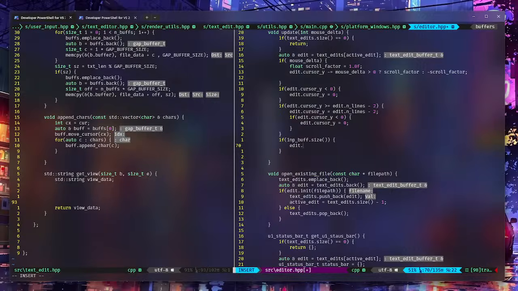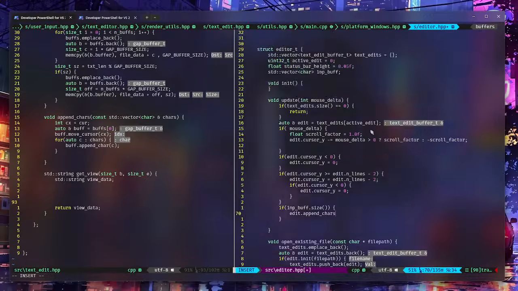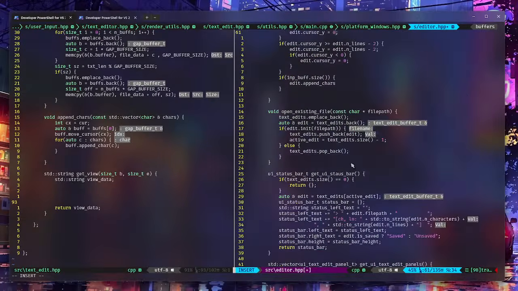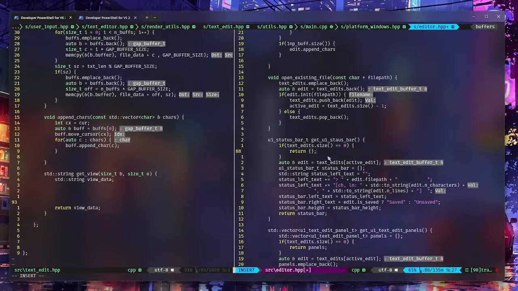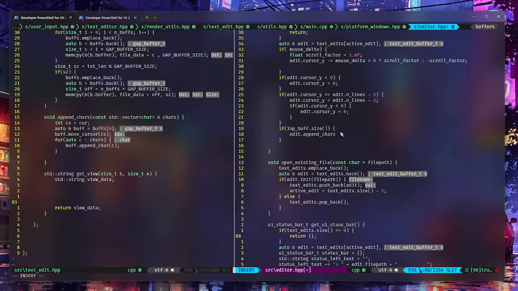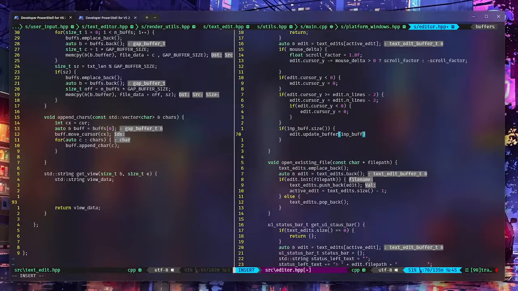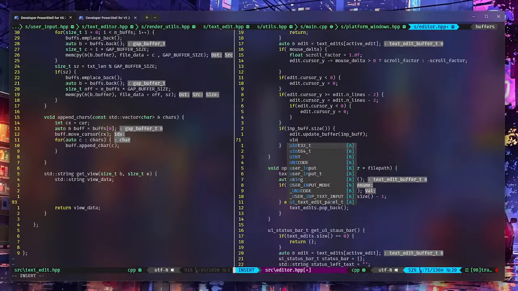So edit dot append characters. I think that's what you call it. I don't know. Update buffer. Yeah. So edit dot update buffer, and in update buffer we basically pass our input buffer, right? Something like that. And then we just say that, okay, clear our input buffer.